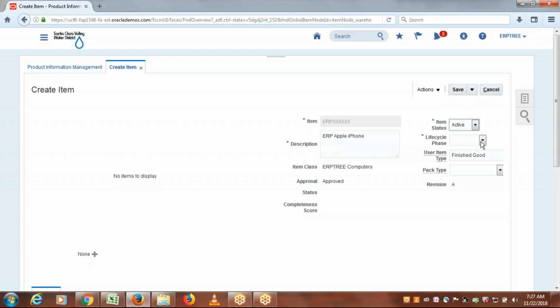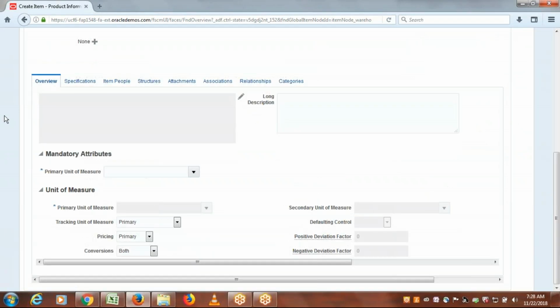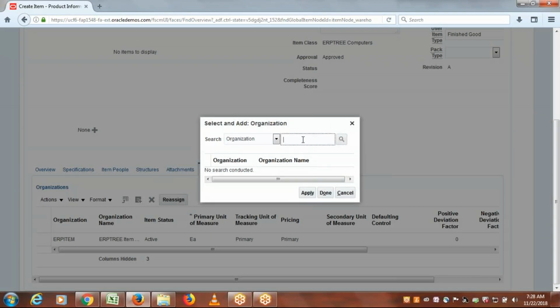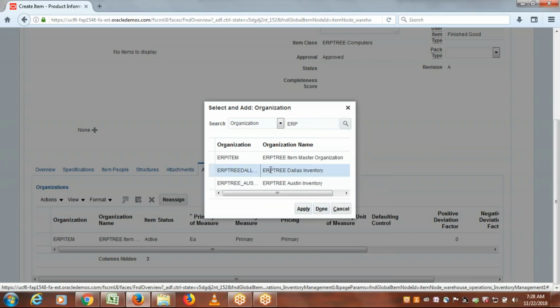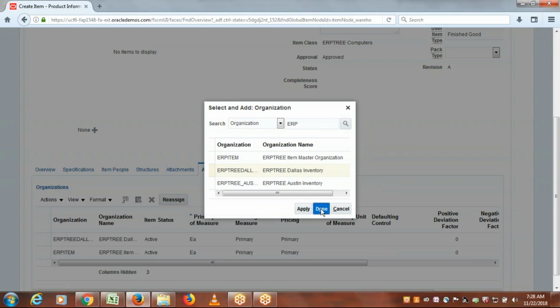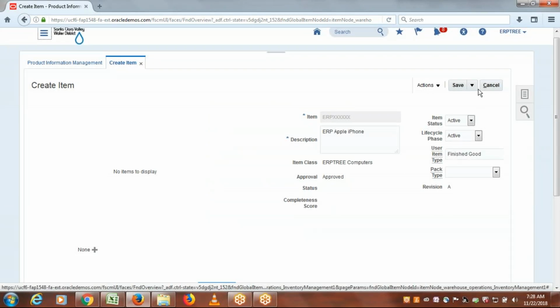Set item status and life cycle phase, which is not applicable, so set as active, give the unit of measurement, and assign this item to our inventory organization. Now save and close.